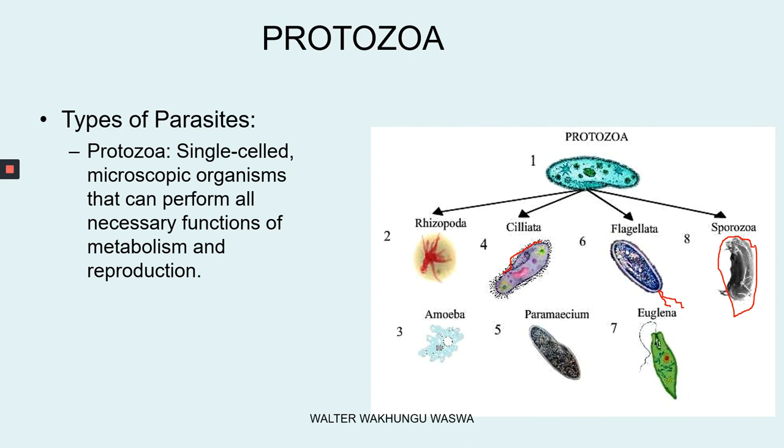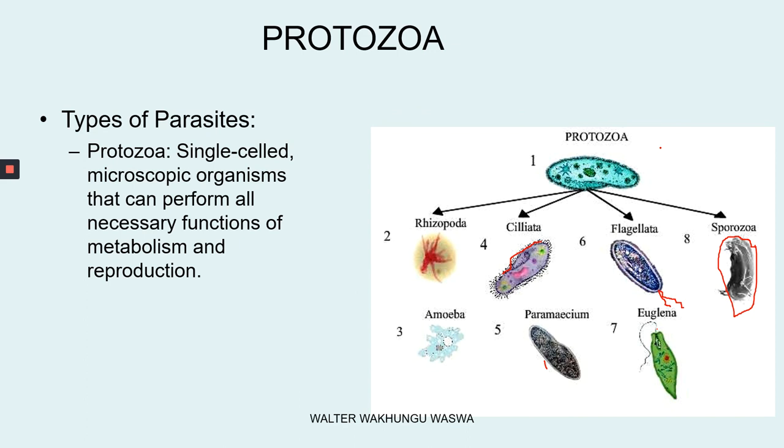For example, when I talked about Plasmodium malariae, that means such parasites don't need to move. Of course, they have their own ways of affecting the body. Of course, they affect the red blood cells. So when I talked about the flagella, I think Euglena has one. And then Paramecium also has some cilia that you cannot see. Amoeba has the ability to form false feet, and that is the rhizopoda.